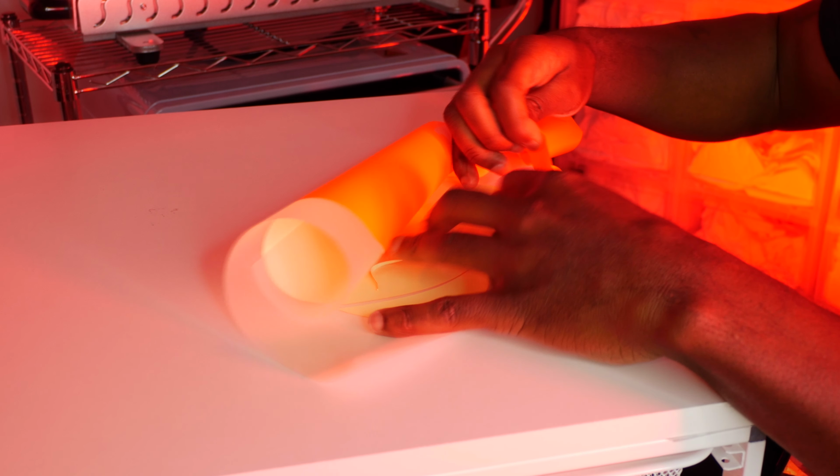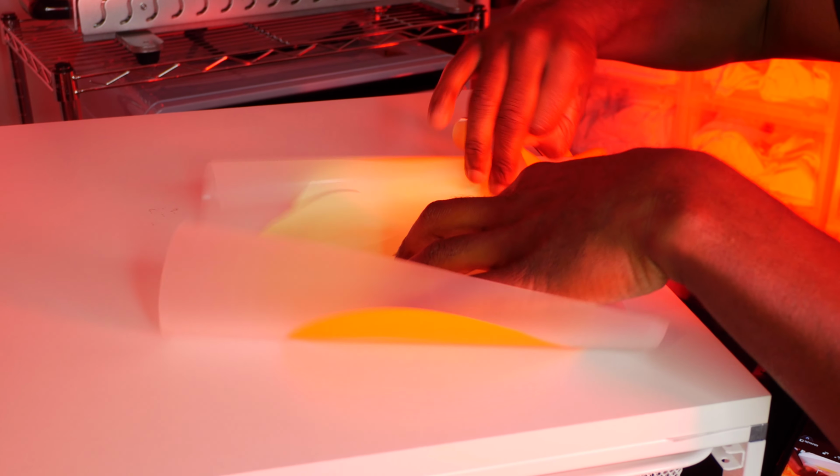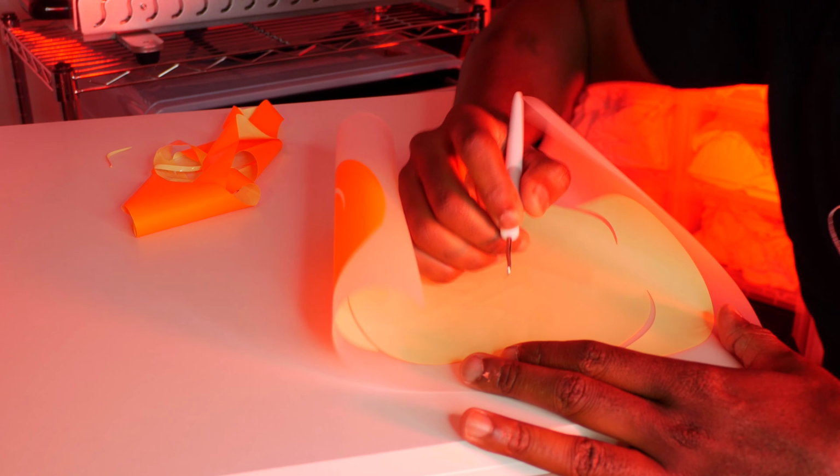See how smooth, how buttery? Gotta have the right cut settings, guys. I have a video on how to get the right cut settings. For those of you who need that video, head over to YouTube A-Dubb Productions and watch that video.